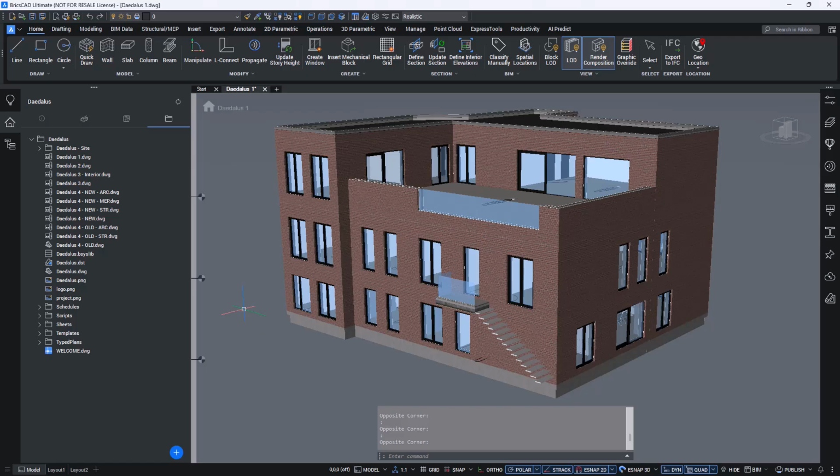In this video, you will learn how to add schedules to your BIM projects using bills of materials. Click on the plus button from the Files tab of the BIM project browser. To create a bill of materials from scratch, choose New BOM.